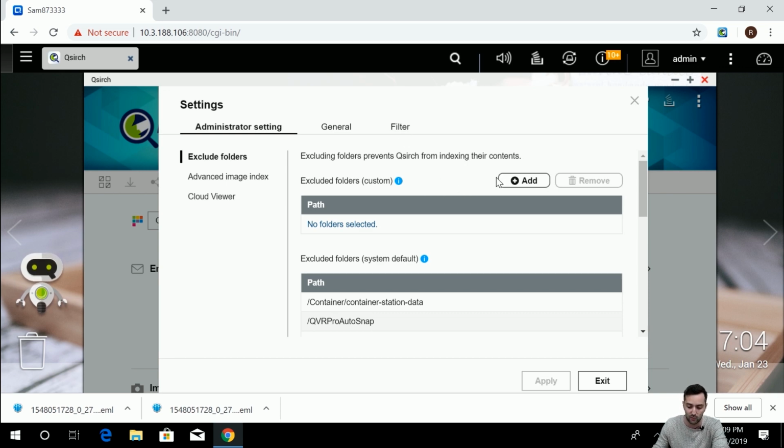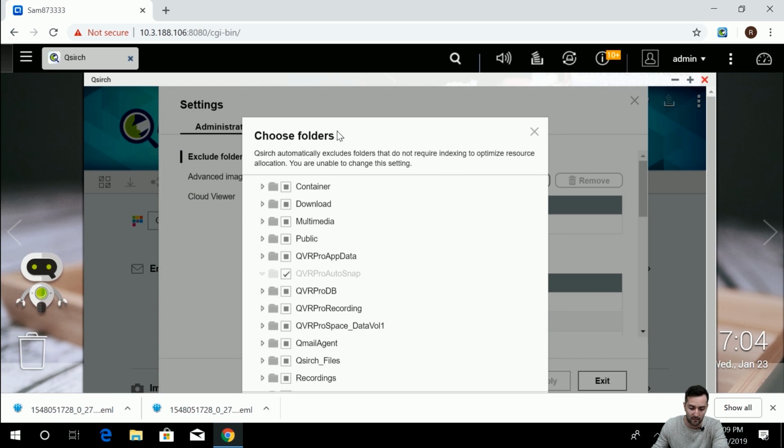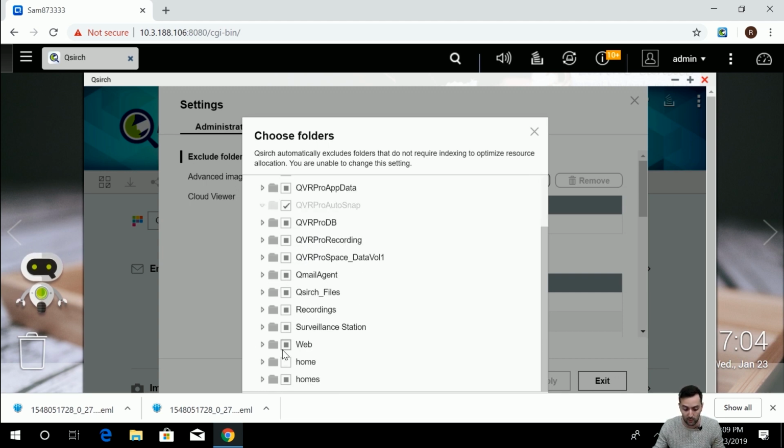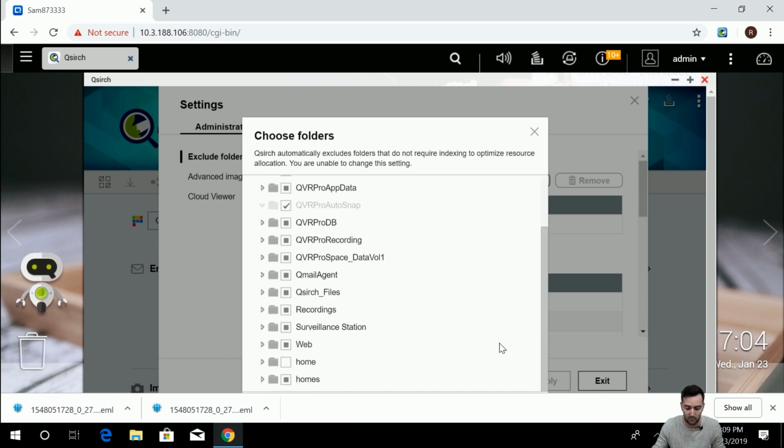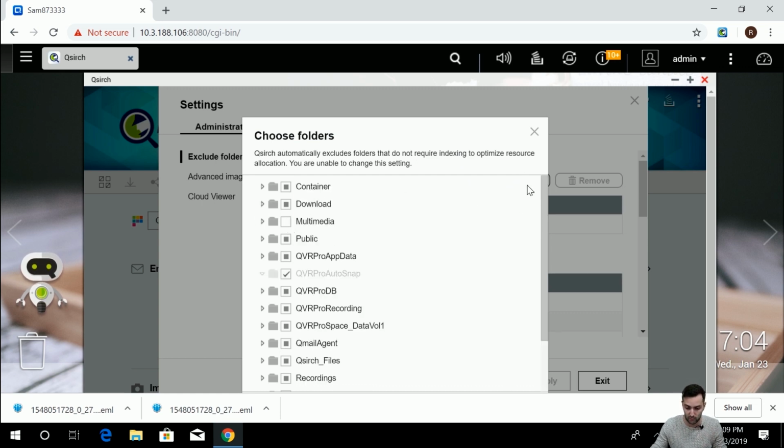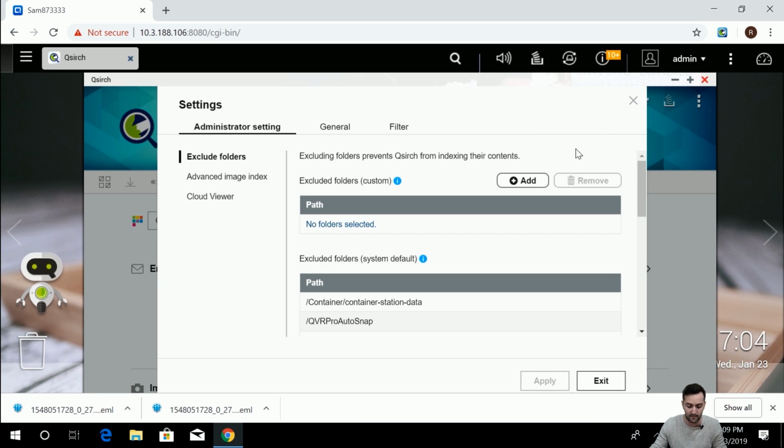By doing that, you just press add, and then you have a list of folders that you don't want to be searched. Say, for example, we have these by default, and we can choose to have multimedia, for example, to be excluded. But I will not do that now, I just want to give you the information on that.